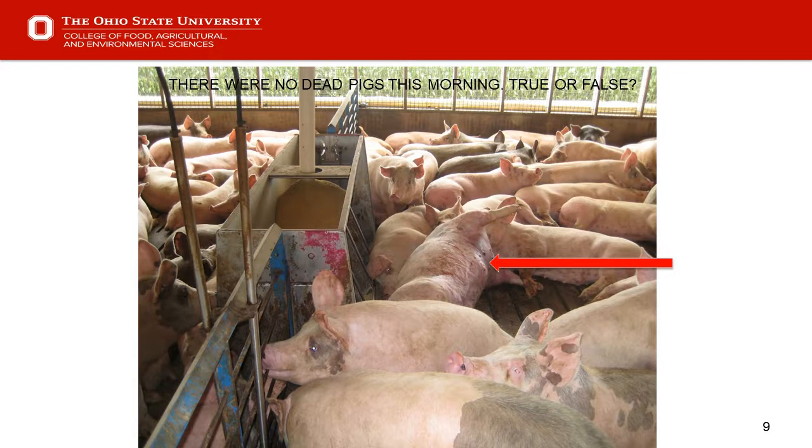Granted, when pigs get this size, it's not fun to walk the pens — they're ready to chew on your boots and be a nuisance. But to evaluate those pigs, to see whether they can walk and evaluate gut fill, we really need to get them up. I do caution people when they're going through barns alone: they need to be in good health and able to walk, because if you go down in a pen with pigs this size, you need to be able to get right back up.